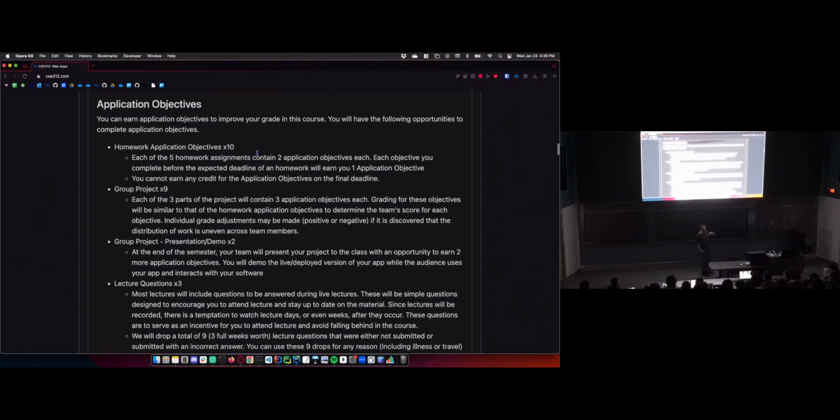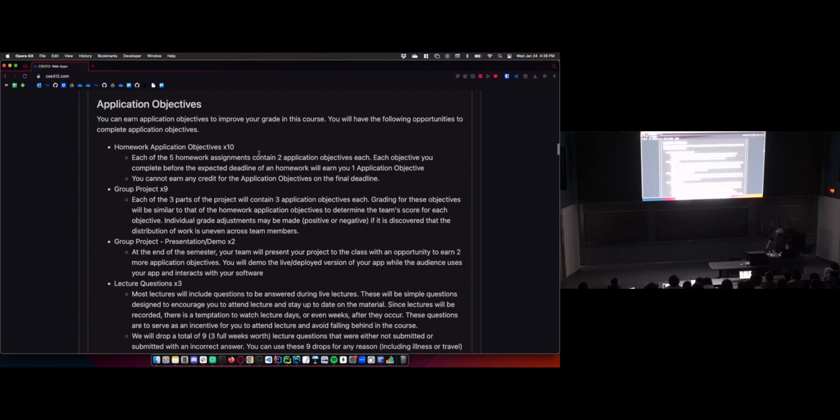And homework 5 is just 2 application objectives. So homework 5 is kind of bonus content. I don't want to call it that, but it's more shifting towards the project at that point. It's more project content, and none of it's really core to what the course is. So I couldn't justify making any of those learning objectives.